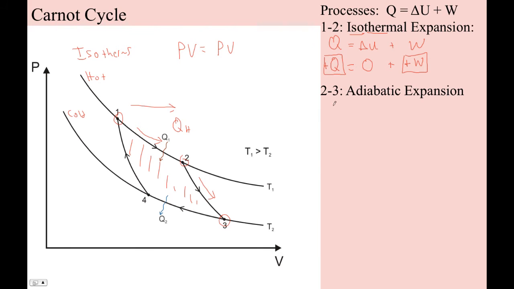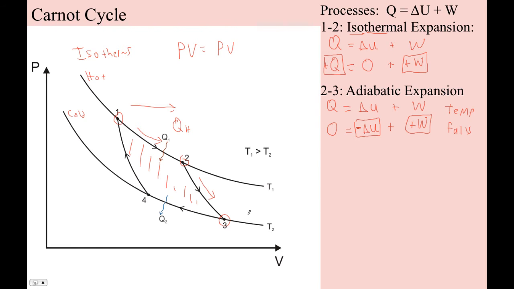Okay, so in an adiabatic expansion, we've got Q is delta U plus work. Well, we know that the piston moves out, so that's positive work. Okay, the heat flow is 0. And so if we have positive work, the only way to have that happen is to have a negative change in internal energy. Okay, so macroscopically, conservation of energy, right? Here the temperature falls, and we go from the high temperature to the low temperature like this.